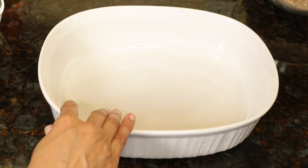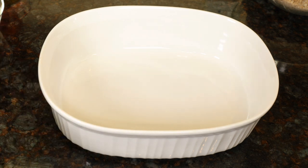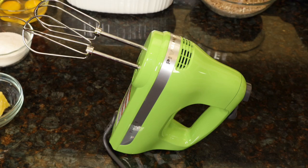To bake the casserole, I'm using a 2.5 quart or 2.4 liter Corningware dish. You can really use any shape or size oven-safe dish that'll hold the filling. To mash the sweet potatoes, it's best to use a hand blender like this KitchenAid that I've reviewed on my other channel, Best Kitchen Reviews. If you have the right tools, cooking and baking are a lot easier and faster.